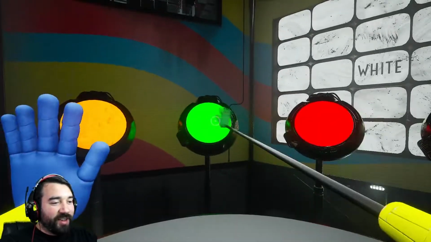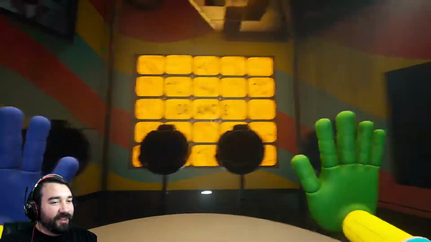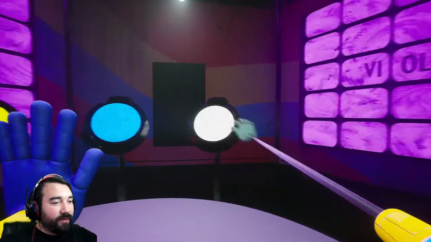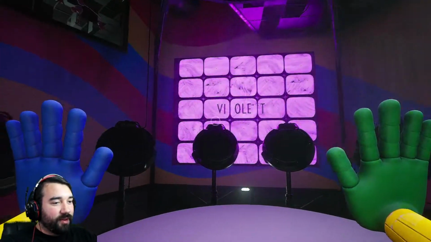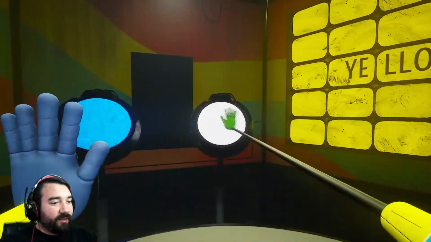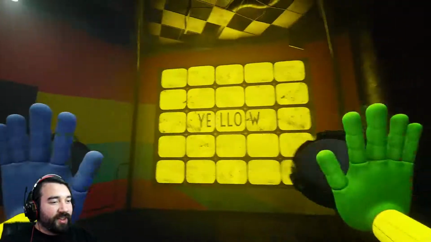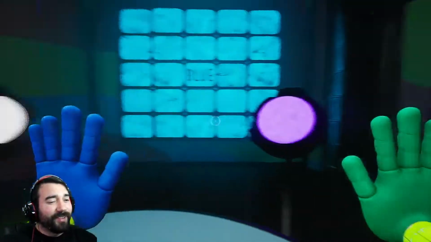What? Orange, green, violet, white. Orange, green, violet, white, violet. Orange, green, violet, white, violet, yellow. Round four. How many rounds?